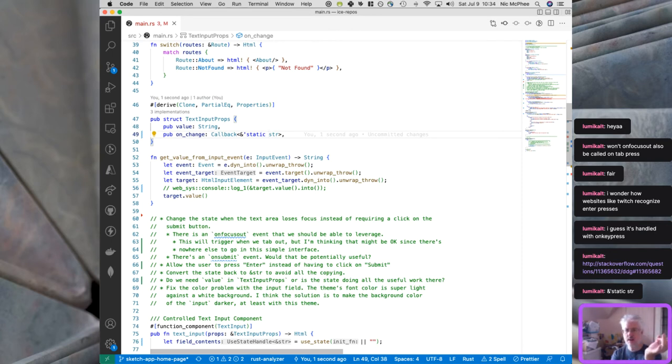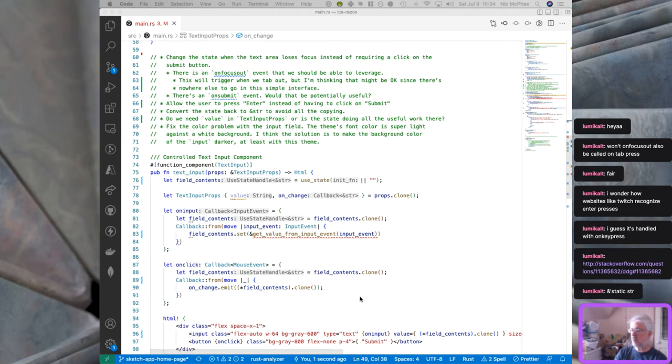Because saying static there means the callback will live for the life of the program. Or actually that str slice will live for the length of the program. And that, I don't know, it seems like too much to me, or more than necessary.